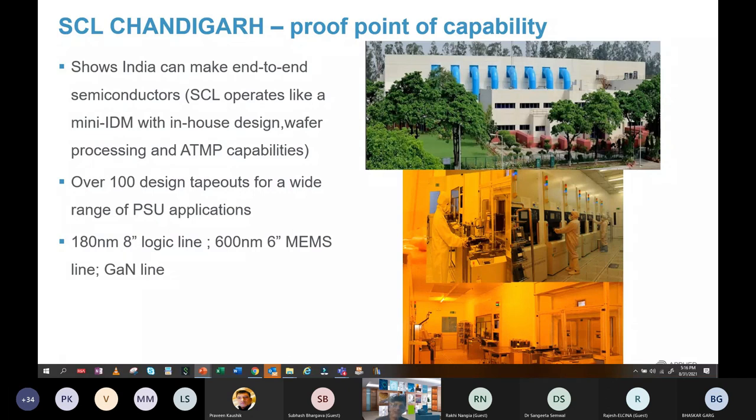There is a society called Radiation Hardened Chip Society of America. And they are at 350 nanometers. A lot of times we denounce what we do. We did not have the technology for radiation hardened chips, that was not given to us by Israel. And yet our people have done it. We have nothing to be defensive about. I think we have made over 120 chips and 40 chips out of SCL Chandigarh. And it's amazing what has been done out there.